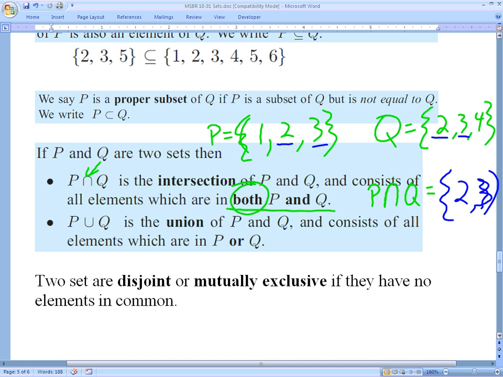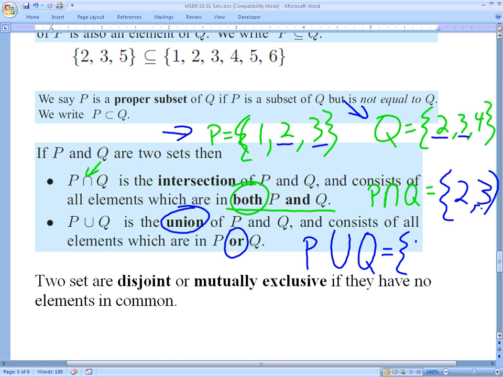All right. Now, we've also got the OR symbol, or as it's referred to here, it's the union symbol. So going back to these same sets, P and Q, if I want to do the set P union Q, that's anything that's in P or Q. So what numbers are in P or Q? Well, there's a 1 that's contained in P or Q. Just P, but it's in one or the other. We know the 2 and the 3 are in both of them, so that's certainly in one or the other. And then we have the 4. Again, we're using OR inclusively, meaning it could be one, the other, or both. So the OR includes more numbers.